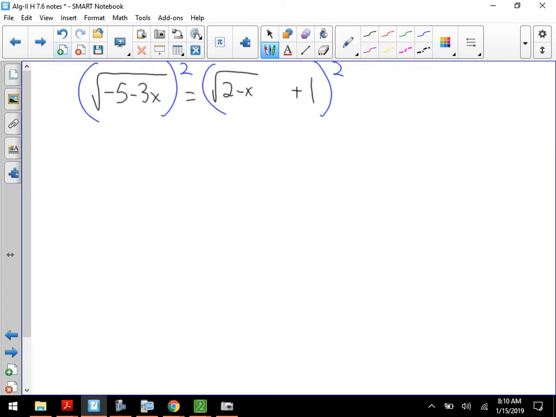Okay. So on the left side, you're going to need more space. Trust me. It took me half a page and I write it thick. So when I square root of junk squared, it's just junk. So the left side's pretty simple. The right side, you have to FOIL out. Remember, when you FOIL out, when you have junk squared, it's first term squared, so you get 2 minus x. These two multiplied together and doubled. Last term squared.